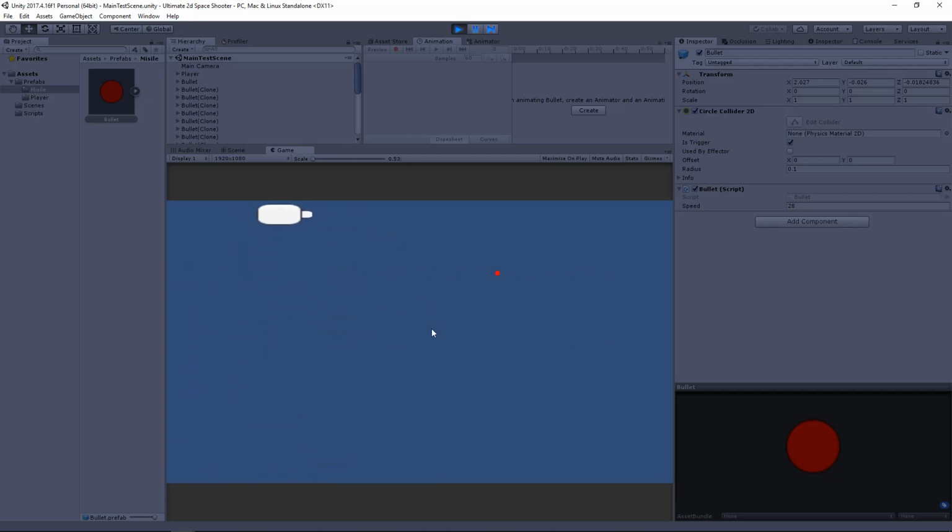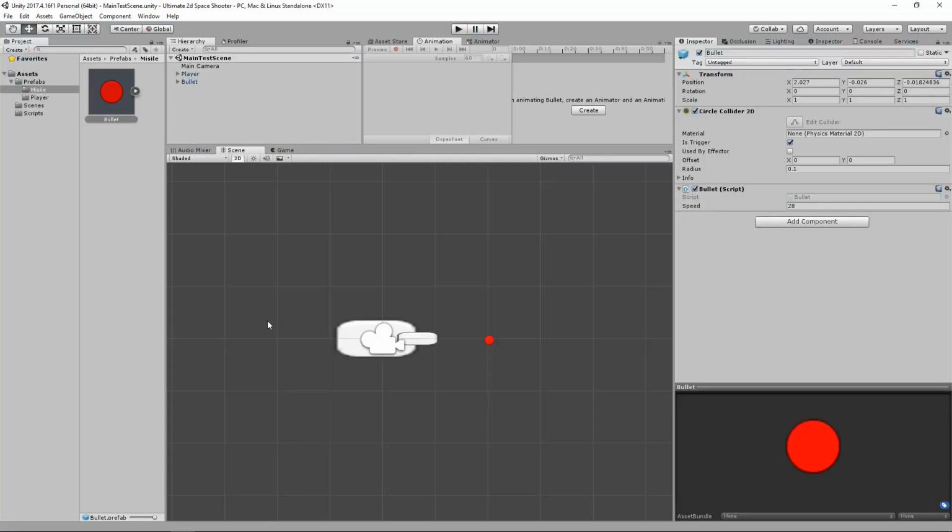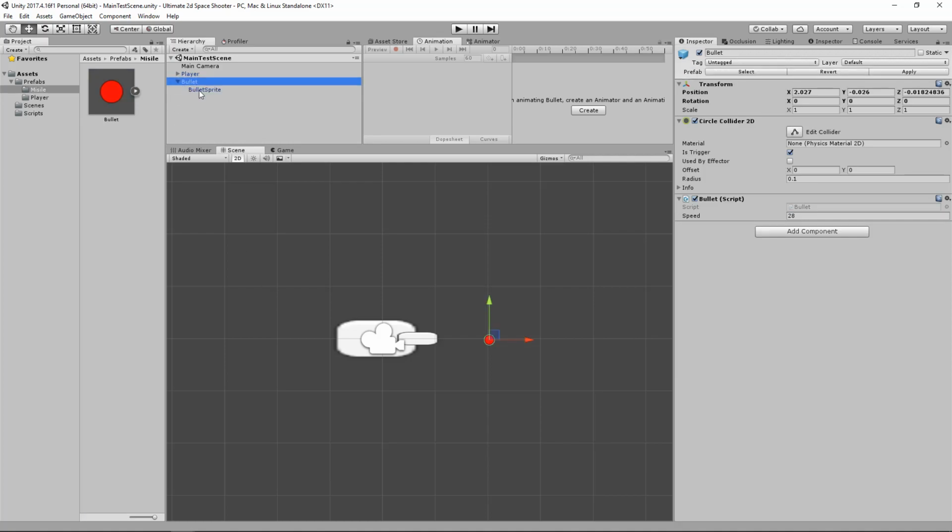Okay, do we miss something? I don't know. Okay, let's wrap it up here. Next time we will add some obstacles which can be destroyed, like some asteroids. Maybe we can add some movement pattern and some rules to them. I'll see why this doesn't get destroyed and fix it next time. I think it's something small. Okay, goodbye. See you later.